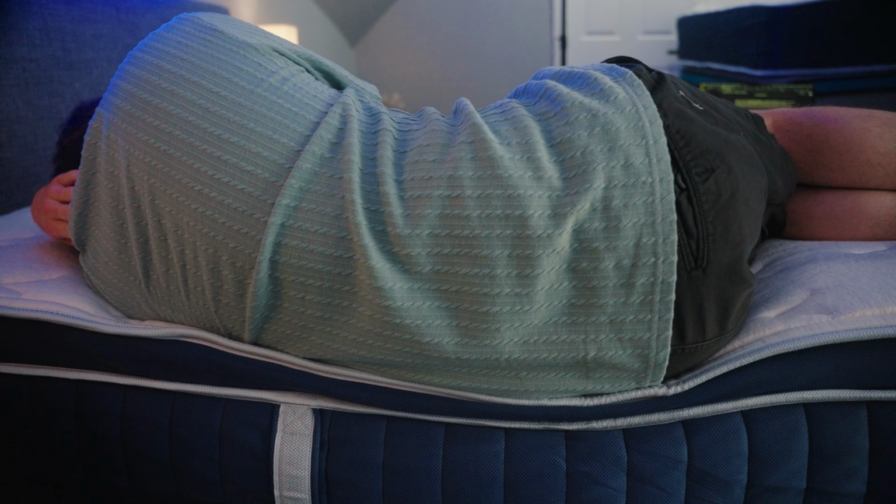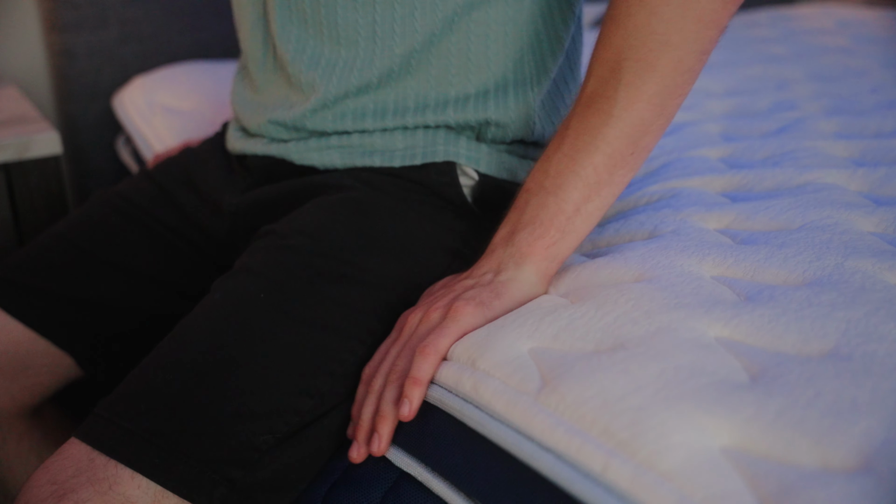In other cases, we've seen the foam compress, and then the coils do the same, and you just slide out of the bed like it's a water slide or something. Not really the case here. This bed does pretty decent in terms of edge support, particularly when you're actually laying in the bed. If you're sitting on the side, yeah, you're gonna notice this thing is not doing an absolutely phenomenal job, but it's not doing a horrible job either, especially when you consider that it has a pretty thick pillow top, which is the trade-off you make.